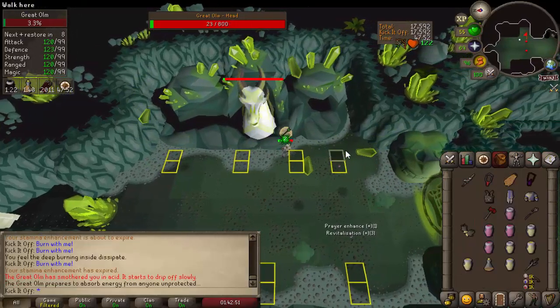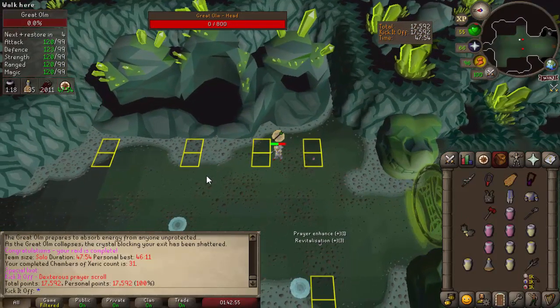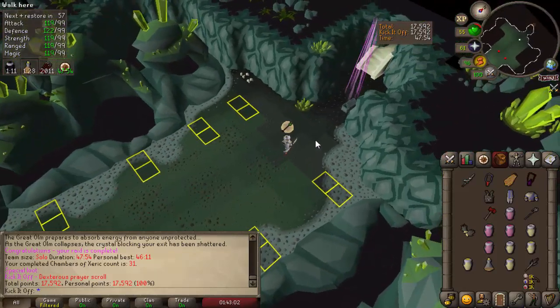The purple chest from the Chambers of Xeric came on the 14th solo raid and 32nd KC overall, and it was a humble, dexterous prayer scroll on a raid that I died in as well. Worth just over 13 mil that one, so not much, but delighted to have got a purple from there.